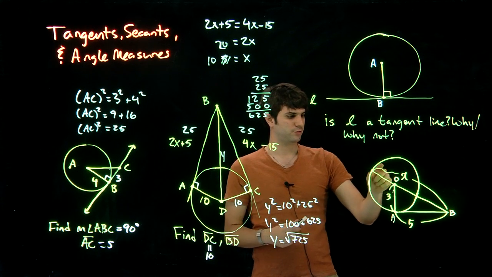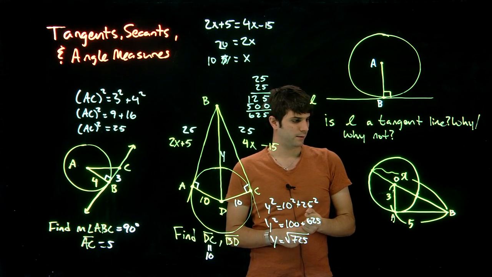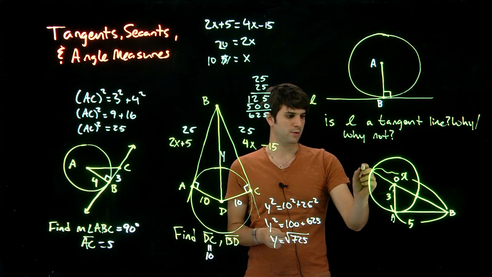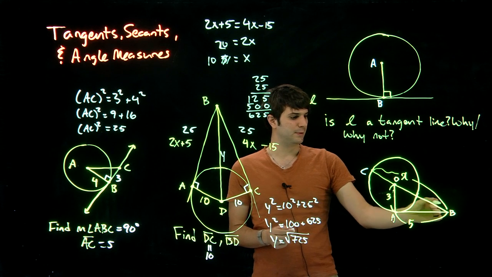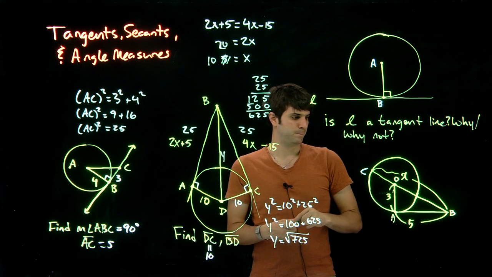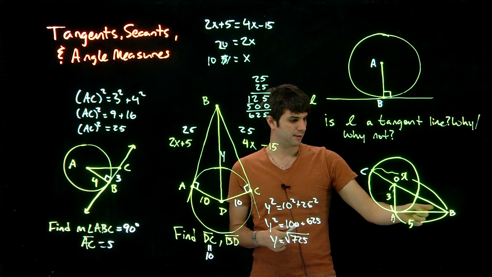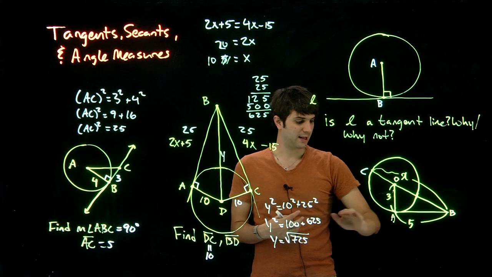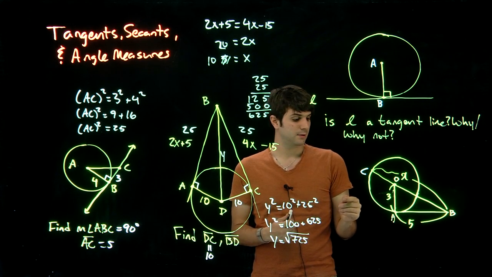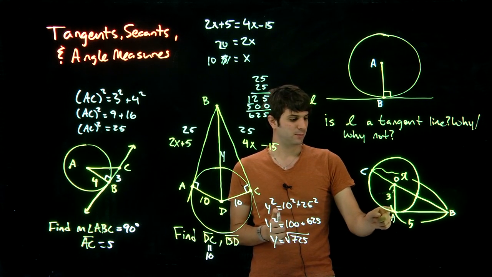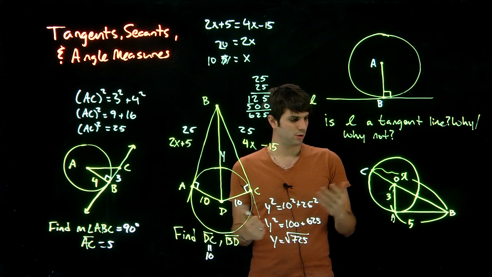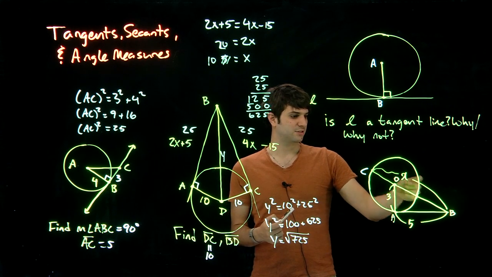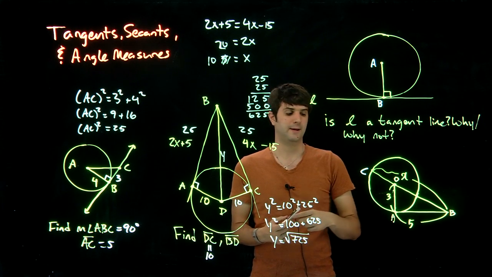Moving on to our last problem. We have a circle O. It looks like we have a diameter here. Let's call this point C. So it looks like CB is a diameter. It also looks like we have AB, which looks like a tangent line. A tangent line intercepts a curve at just one point. So A appears to be that point. And so we have this situation. We want to find x, which is CB.